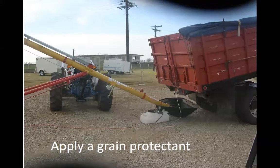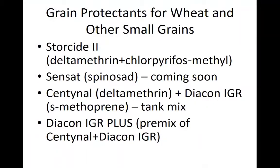As we're loading the grain into the bin at the proper moisture content, a grain protectant — an insecticide applied to the grain as it's being loaded — gets distributed over most of the kernels. This is another layer designed to reduce the number of insects and slow population buildup within the bin. It won't last forever, but usually you get at least a month of control and sometimes more. It's especially important to use a grain protectant when storing wheat. Storing corn you may be able to get away without one, but for wheat it should be mandatory.